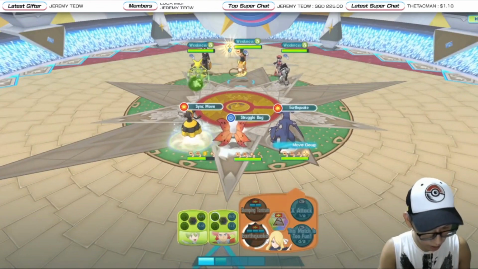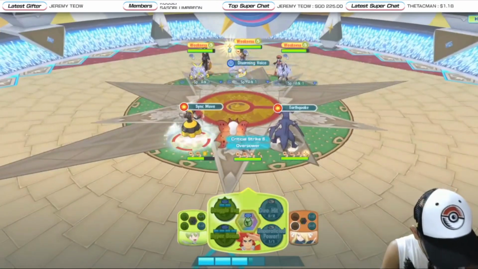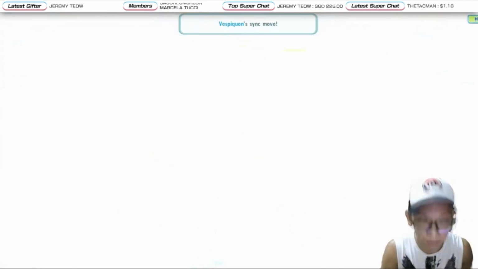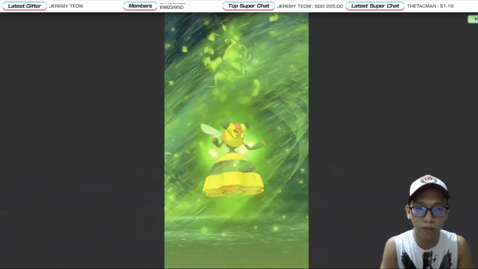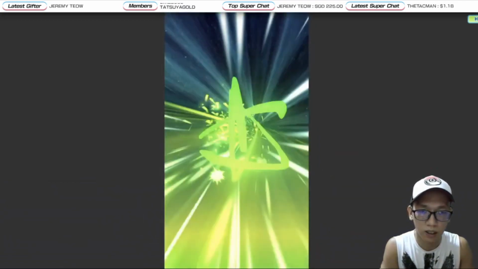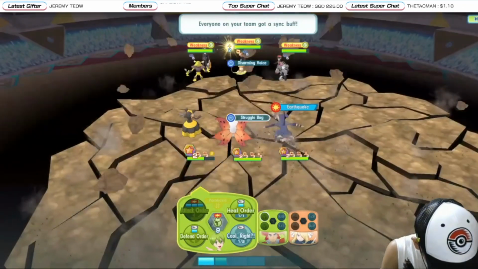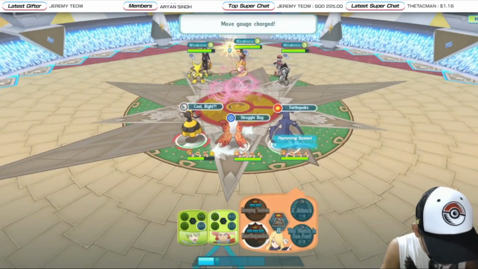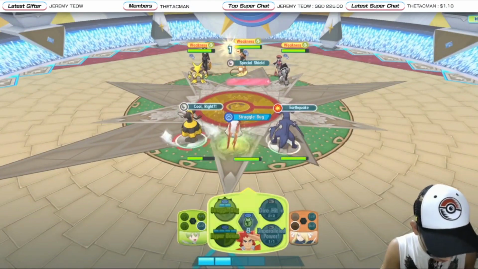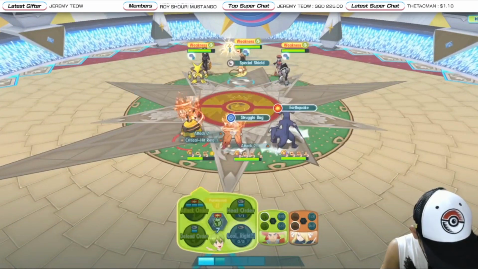Do your best. Good thing about Alder is keep that sync move gauge only for his best attack, or at least for me, it's his best attack. Come on. So guys, normally I time my sync move for Alder after the opponent uses its sync move. But you can time this anytime you want.